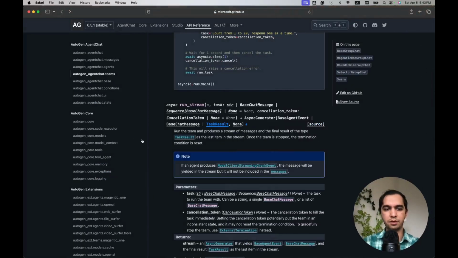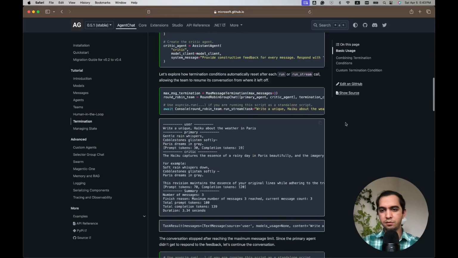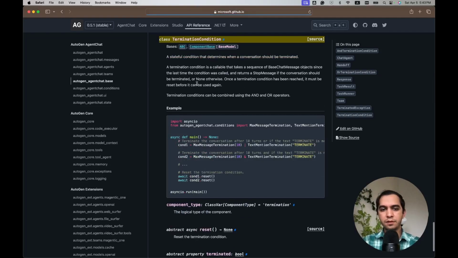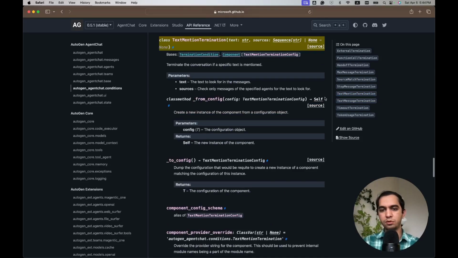And for termination condition, we have a bunch of options. Let me show you. If you go to the termination page, we have a lot of possible termination objects. You can see a termination condition, and that termination condition can be any of these conditions. For example, it can be an external termination. It can be a function call, so whenever a function is called, the chat will be terminated. Or it can be a text mention or a text message termination. So we'll be working with the text mention termination today. This means that whenever a specific expression or word is mentioned, it will terminate the chat. Or even whenever we have a text message, it will terminate the chat. But we just need to be vigilant for the terminate term. So we'll be using text mention termination.